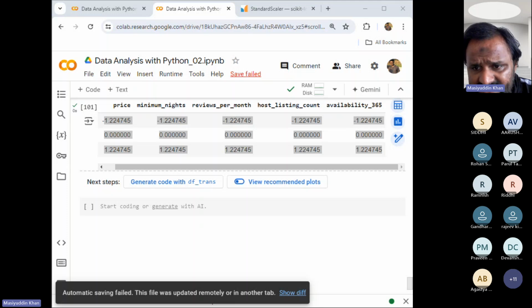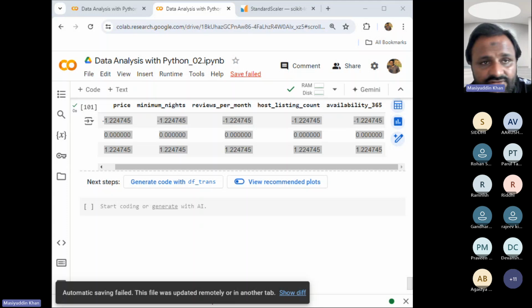Similarly, I'm coming to the next part, data transformation and feature engineering, where we have to create new features. For the categoricals, you need to convert the data into numericals. It's not going to take the categorical values directly.